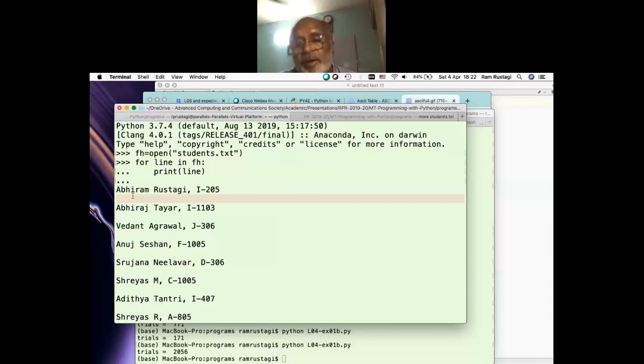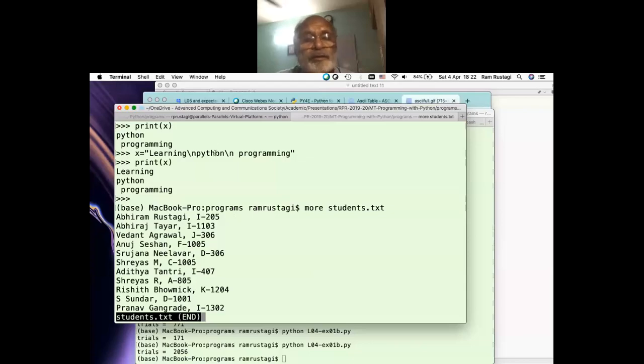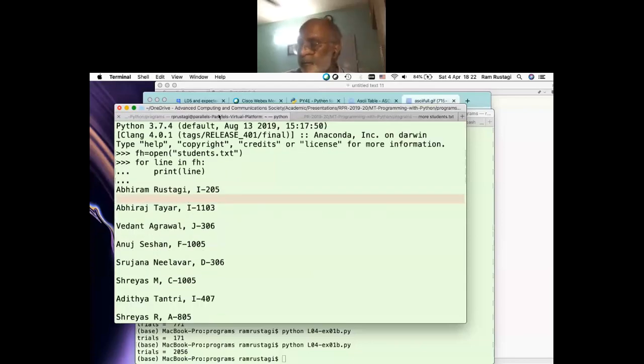Any thoughts? Anybody would like to comment why that is happening? I'm getting a line from the list and just printing it. Why is it displaying one empty line after each line, even though my original file has no empty line?